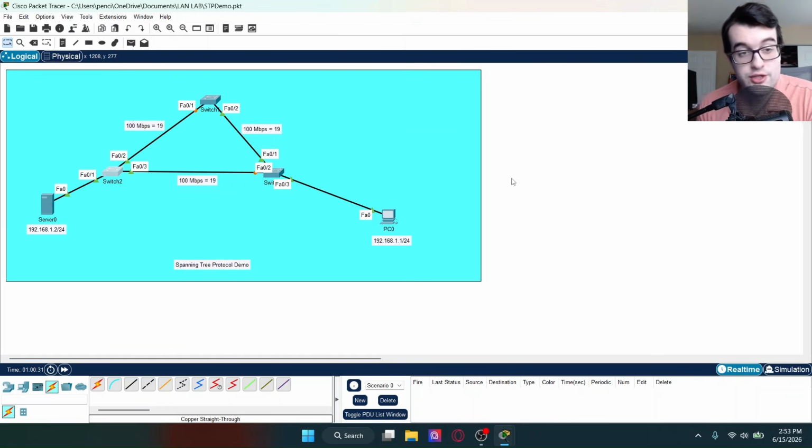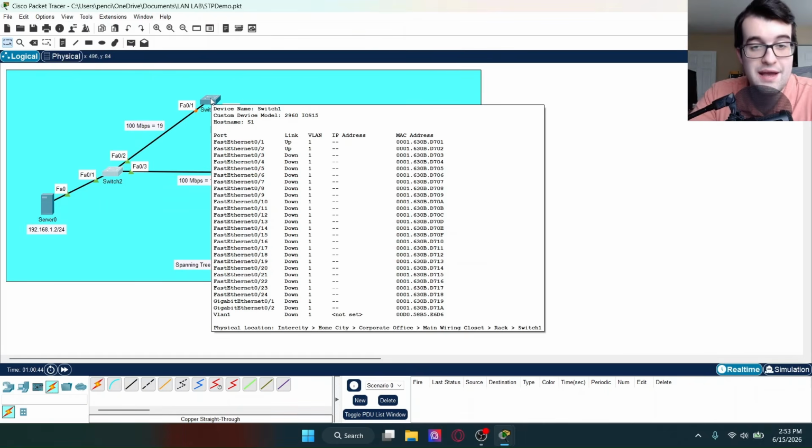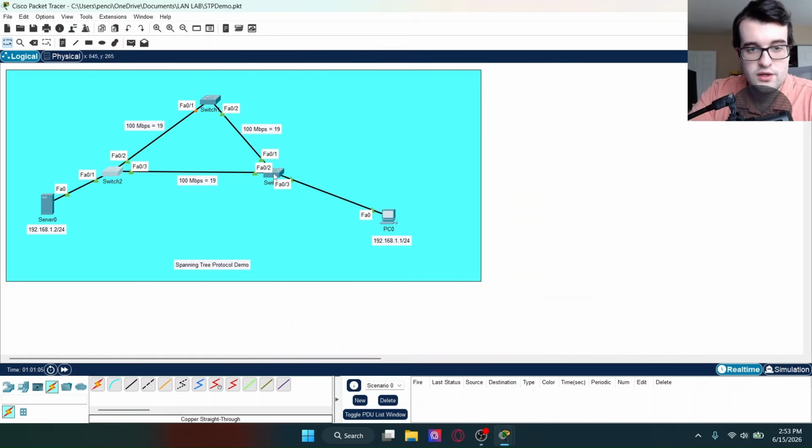What they're doing is they're negotiating packets called BPDU, which stands for Bridge Protocol Data Units. And these are some really cool packets. Basically, they're negotiating who has the lowest MAC address, who has the highest priority number. In this case, they all have the same priority number. Maybe we'll talk about that in a future video, but right now you can manually set that to determine which switch should become the designated root bridge.